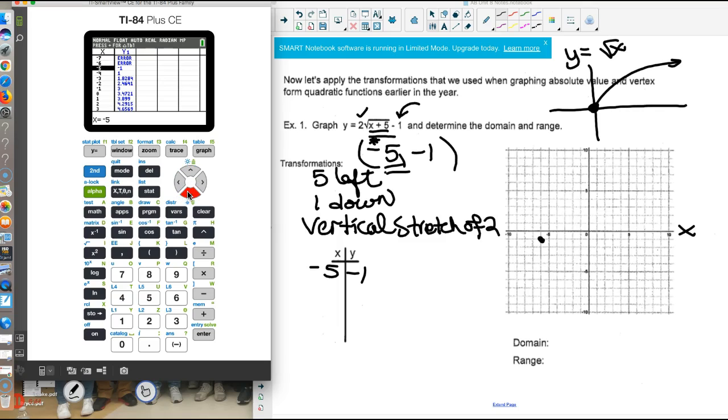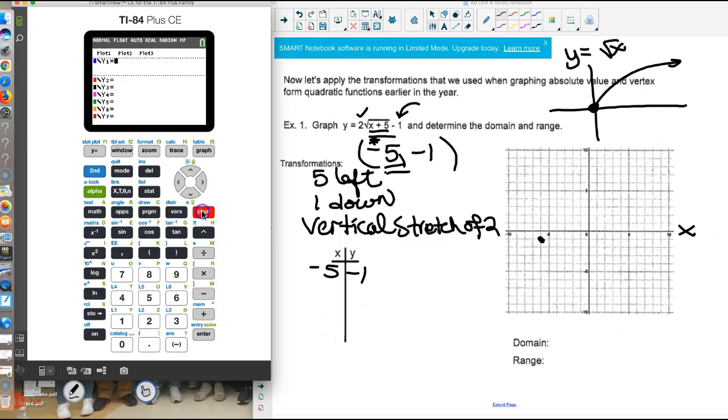Yep. Mine says error at -5. Then you must have typed it in wrong. Because yours look, and I'm going nice and slow just on one of them. So let's see what yours looks like typed in. Oh, you forgot to move the arrow over. So your -1 is under the root. Once you hit that 5, you have to get out from under the root by using this arrow.